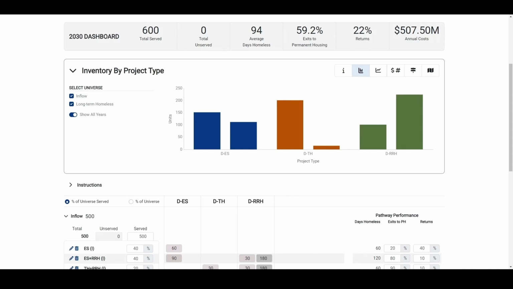If we start at the left in the pathways pane, again, you can change the served number, but you can also click on any of these percentages in the percent of universe served view and update them for this universe in this model. So if we change this emergency shelter only pathway to 30% instead of 40%, you can see the dashboard and results preview changing.